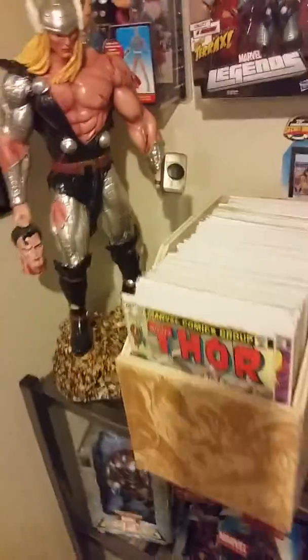And then here, this is the box that I made. All the images are laser etched on there, so I can't take credit for the artwork, even though I did push the go button on the etcher. This one here holds about 100 books. This is all Thor. Just starts at 287, just goes back. It's pretty random. Like, it's in order, but nothing's complete. Well, I think it goes up to like 400 and something in there, or even up to the second series.